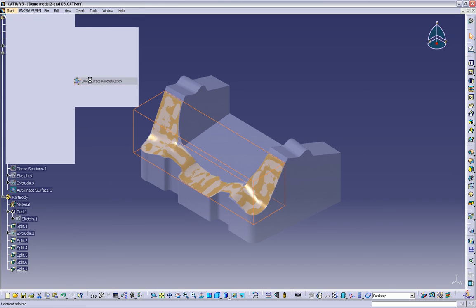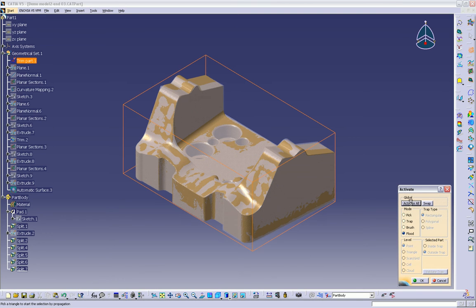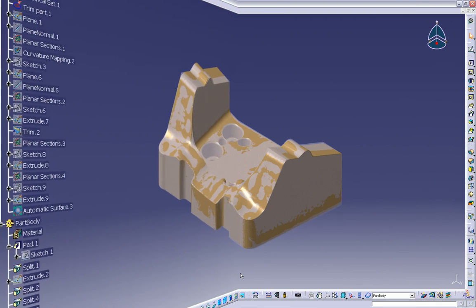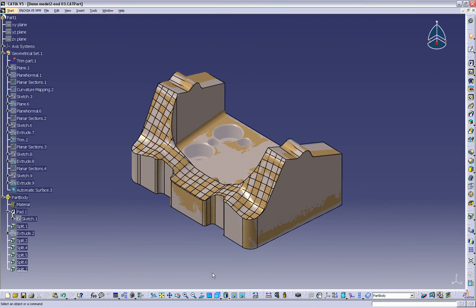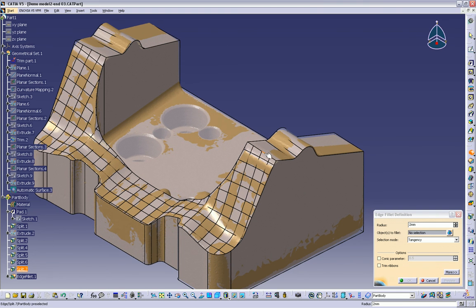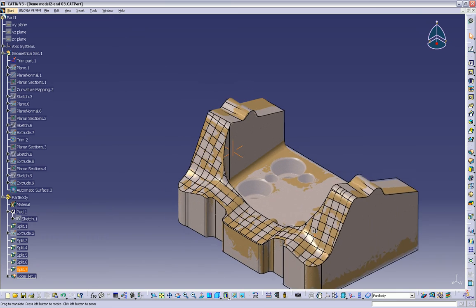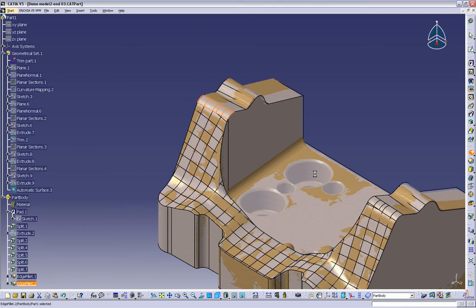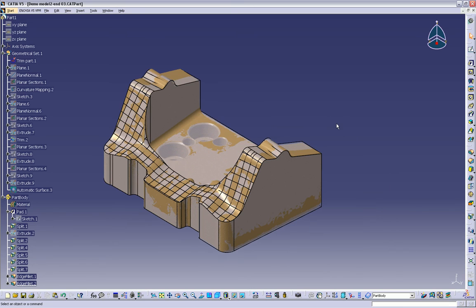At that point, you have created the main surfaces of the part to reconstruct. The remaining operations are simple and can be done with the usual tools of part design. For example, you can easily create the missing fillets on the edges of the body, or you can add features such as holes or pockets. This is regular mechanical design work.